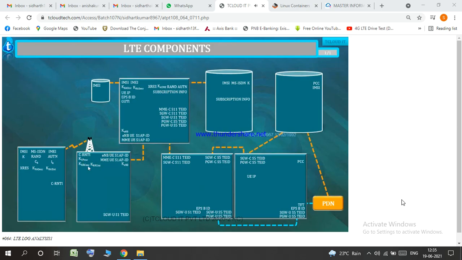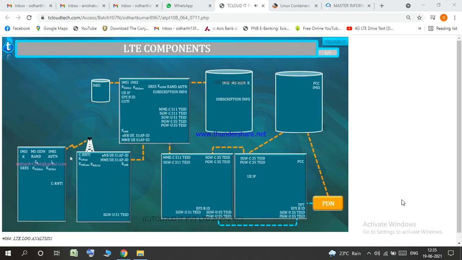So we have calculated the keys that are needed from this K eNode B provided by MME. eNode B requires this K eNode B. It cannot generate the keys on its own because it doesn't have any K available with it. It never stores it. K is available only in the mobile and the HSS. Only these two components can help generate the primary values needed to generate the keys. But ultimately, once K eNode B is available, eNode B can derive the keys.